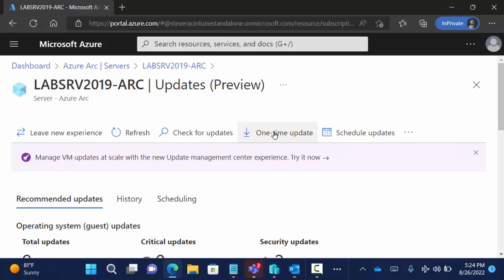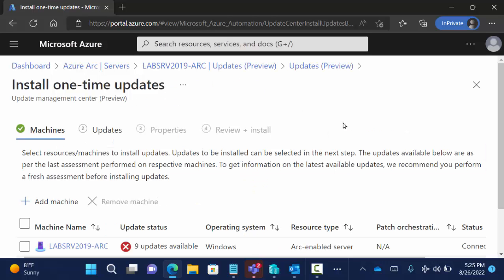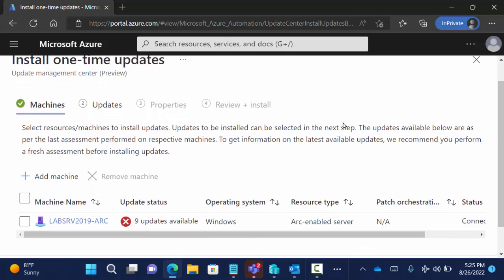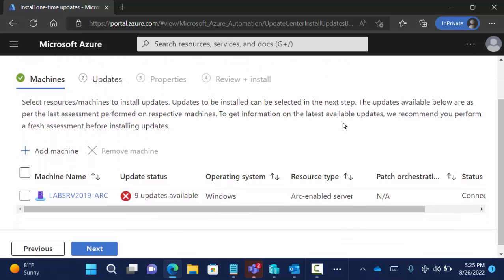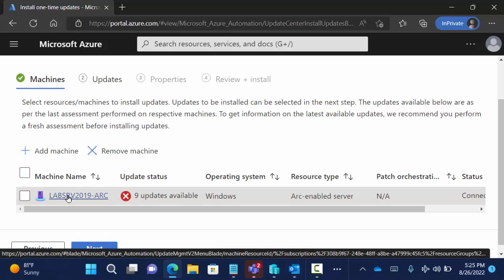Let's look at one-time update for just a minute. So I'm going to walk through this. I am actually going to deliver updates to our servers. I'm going to do a real update here. That's my plan anyway. So I see, by clicking on my server, my Windows server, that's the one that's in scope. And I see here, there's 9 updates that need to be applied to this Windows server. And so I can click on this Windows server. Don't need to. The only reason I would need to is if I want to remove it. But this Windows server is going to be included as I go through this process, right?